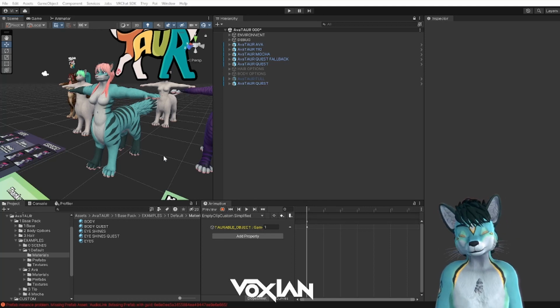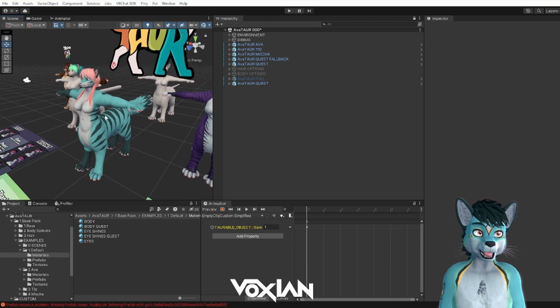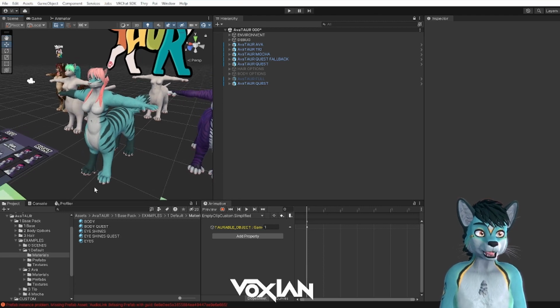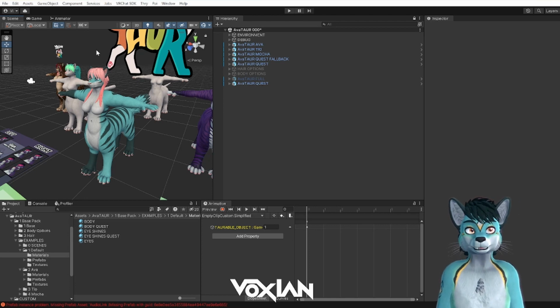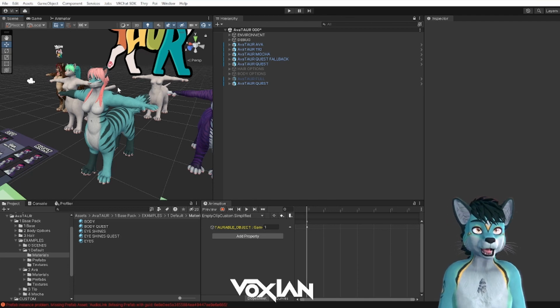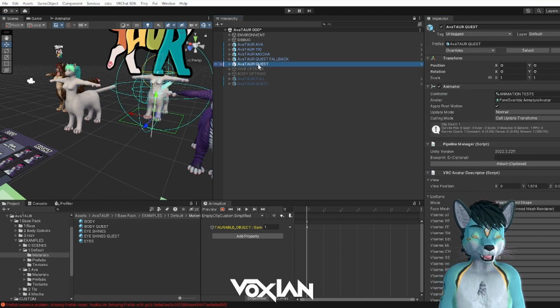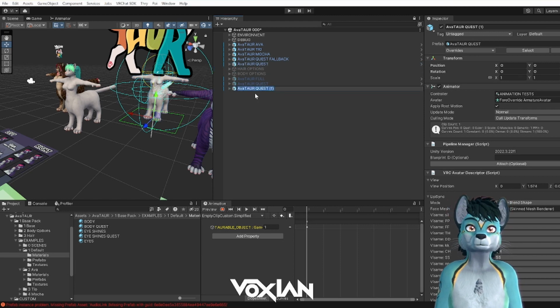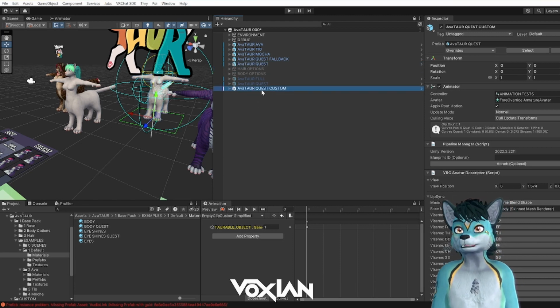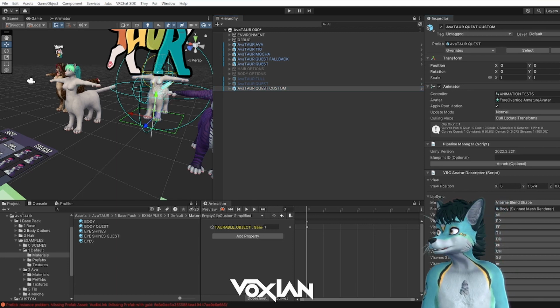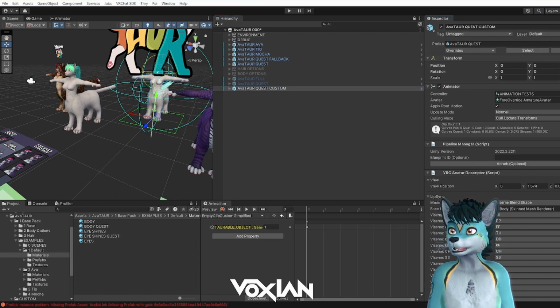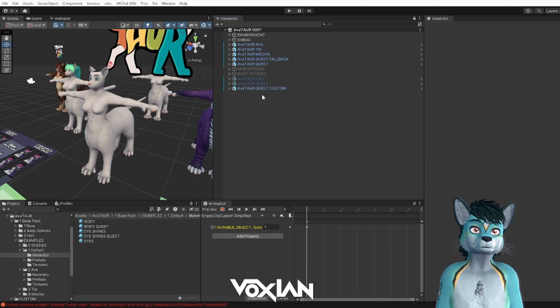Okay, so one more thing I want to cover before we move on is how to use the optimized versions of the body. So this version that we set up so far is very poor, very low performance on Quest. The Quest user can probably only show one of you. But, you know, that might be enough. But if it's not, and you need more performance on Quest, you may have to use the Quest body. So we're going to hide this version. We're going to find the Quest body, duplicate it, bring that down to the bottom, and rename it to custom. And then we're going to put it at 0, 0. On the top right, I know it's clipped off, but it should say 0, 0 position. Bring it back to the center.